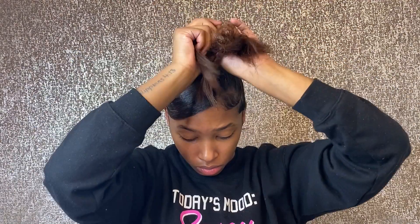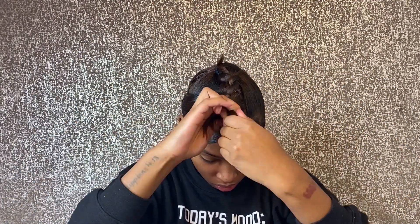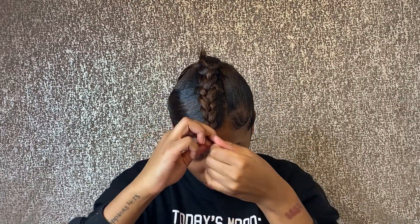Now you guys are going to see me going in and braiding my bun and just twirling it up so that it's a little bit smaller. I went through and did it and then didn't like how I did it, so you see me going in and braiding it because I felt that would be better — and it was, and it was easier for me. After I braid that, I'm going to go in with my bundle of hair. I didn't use the full bundle because I just felt like I didn't need all that — but if you want it fuller, do a full entire bundle.